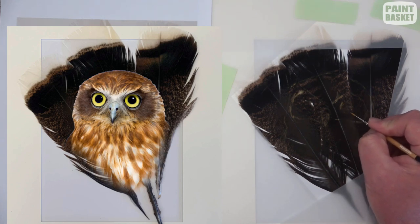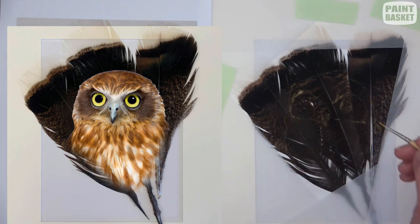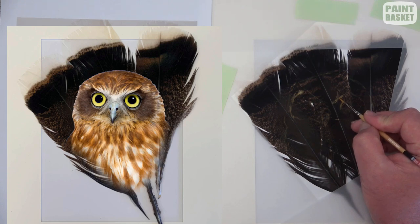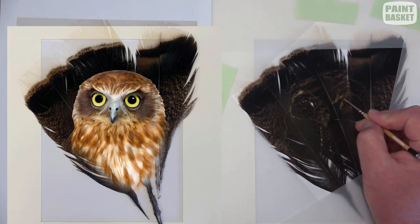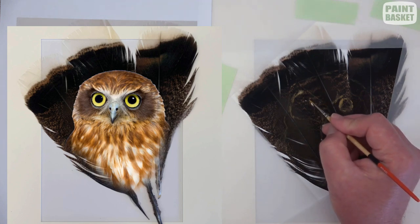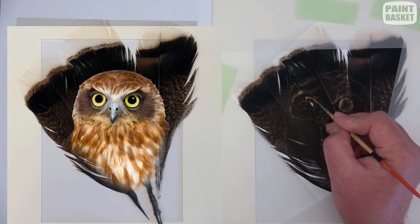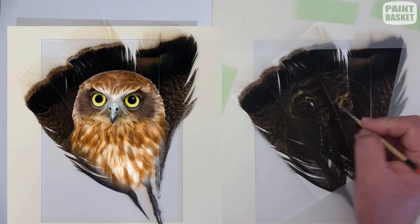So these eyes, I'm going to judge them a little bit too small initially. I can always make them bigger. It's quite close to that. Yeah, it's probably around there. Let's do the other one. Close to that little frown the bird's got.